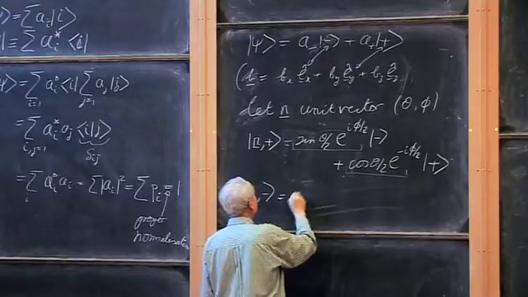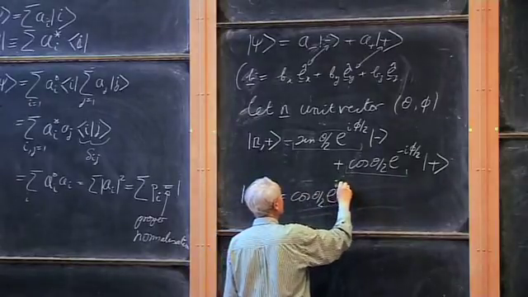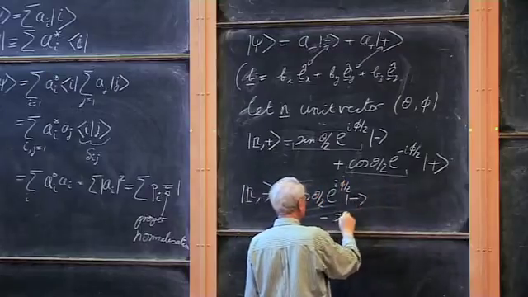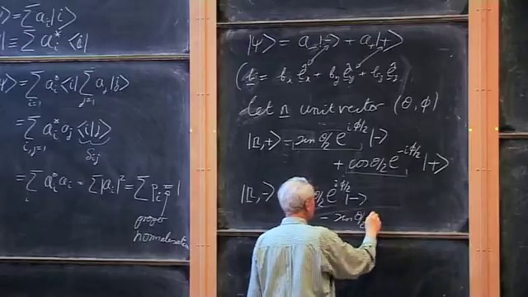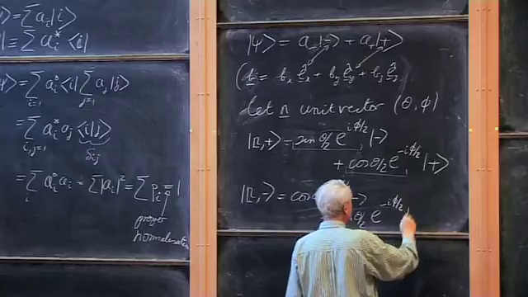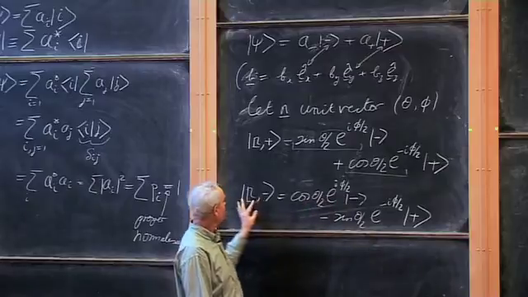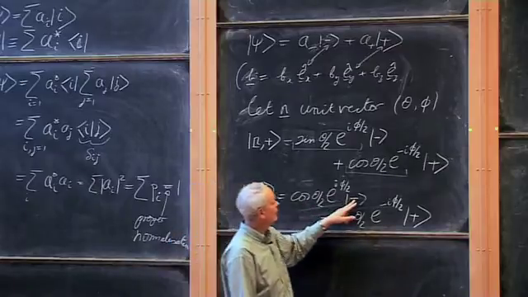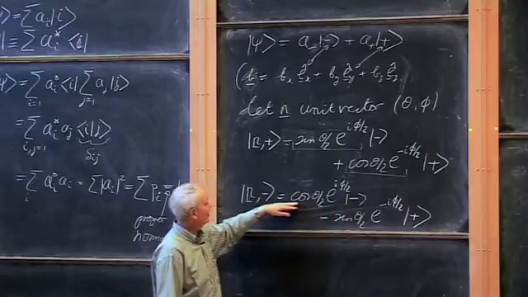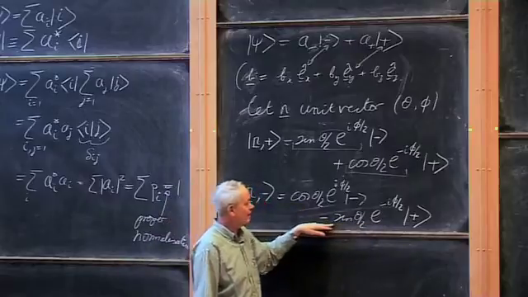which turns out to be cos theta over 2 e to the I phi over 2 minus sine theta over 2 e to the minus I phi over 2 plus. So of course, this is naturally another linear combination of these basis vectors. And now we just have different A, because it's a different state, it has different A minus and different A plus.